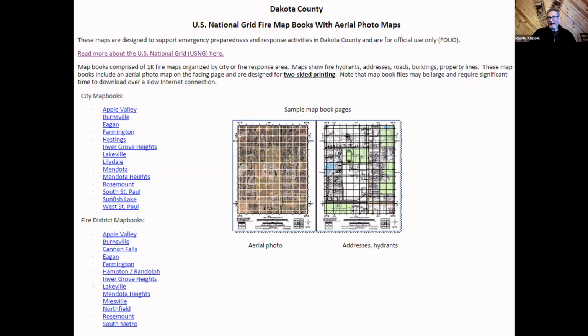These are all 8.5 by 11. Anybody can print them. In the same way, you can grab just the pages that you need. If we publish updated pages, they can just go grab the pages that they need, print those, and stick them in their map book. Very easy to manage, and the cost is very low. And again, we can download all of these, put them on a thumb drive, so we have them available in a worst case scenario.